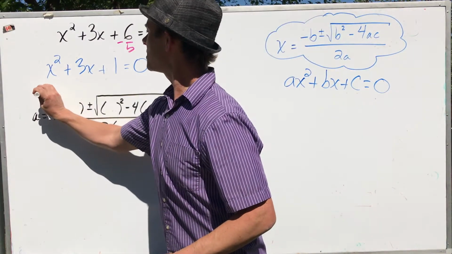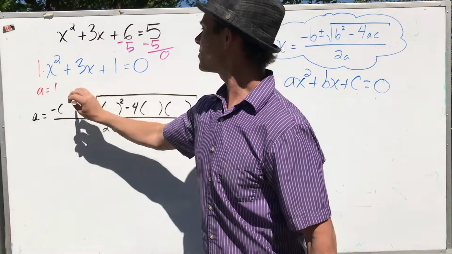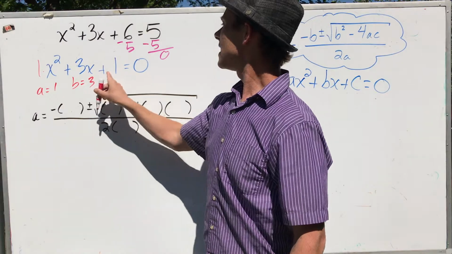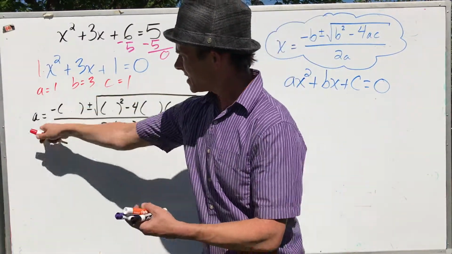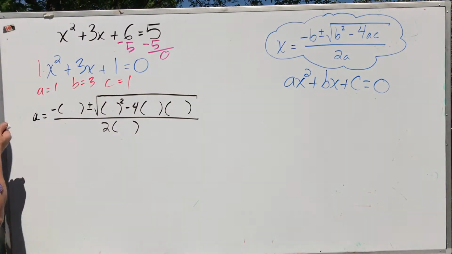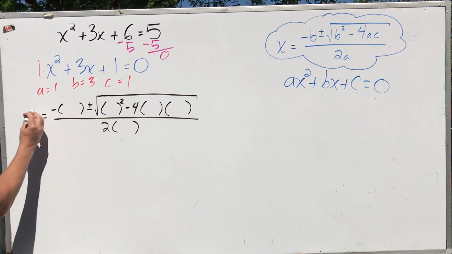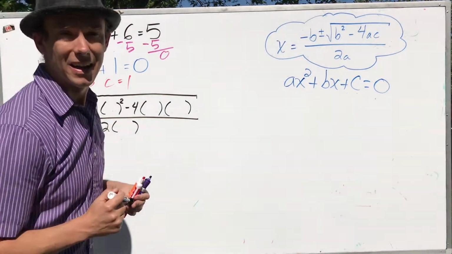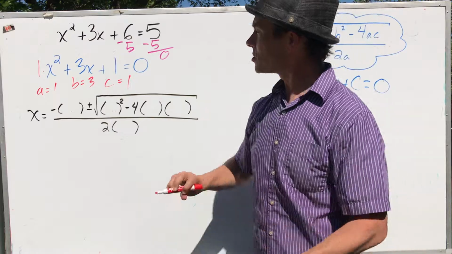So let's see what we've got. A is going to be 1, because there's a 1 there. B is 3, and C is positive 1 also. Now this says A, man, I don't know what that is. Come on, people. In this equation, x is the variable. Oh my God, look at that. I'm fixing all kinds of problems. All right, so here we go. We're going to substitute in.